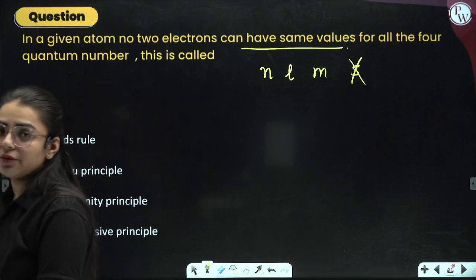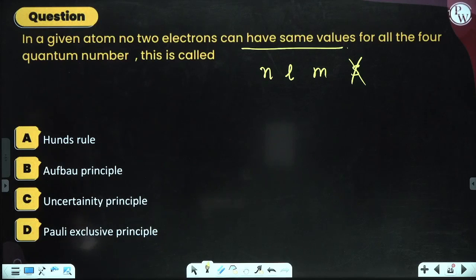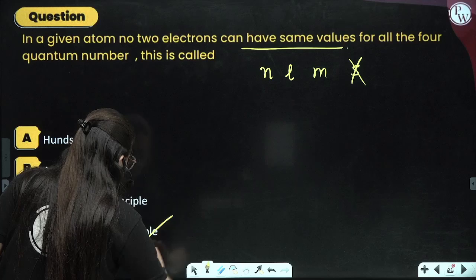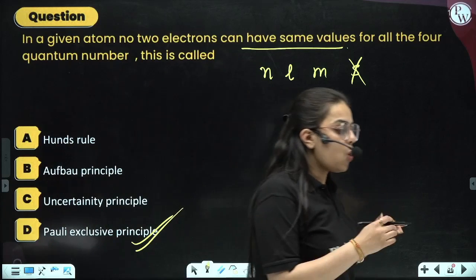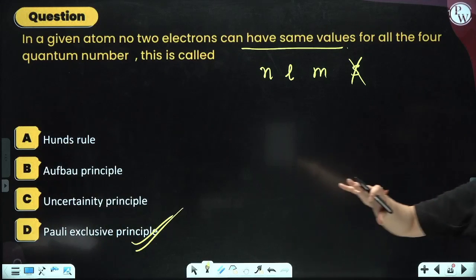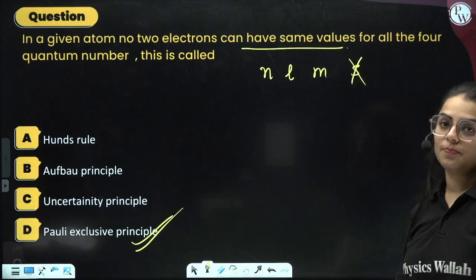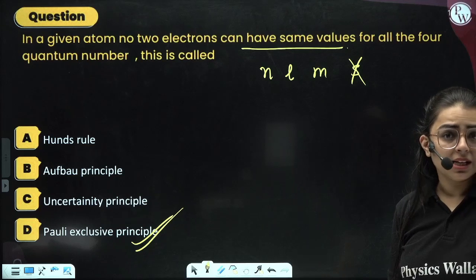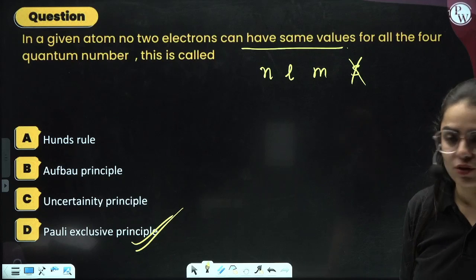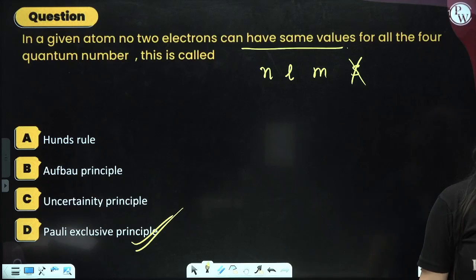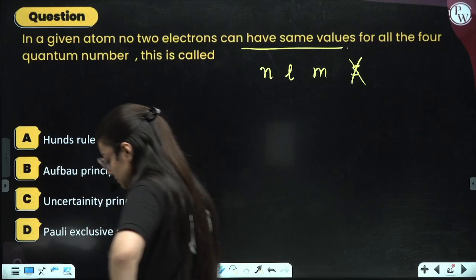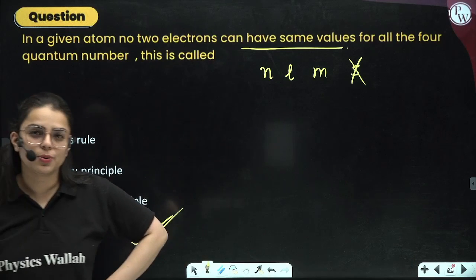Now all of these questions are taken from previous years. You can even mark them and check them. It will be easy for you to understand, right? So students, if I talk about the Pauli exclusion principle, it is the principle which said that all the 4 quantum numbers, the principal quantum number, azimuthal quantum number, magnetic quantum number and spin quantum number, cannot be the same for 2 electrons. That was said by the Pauli exclusion principle. I guess now this is clear to you. Yes students, can we move on to the next question if it is done?